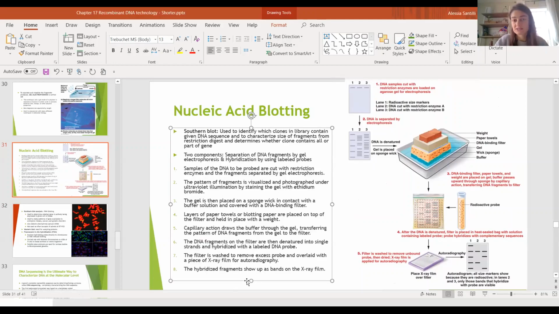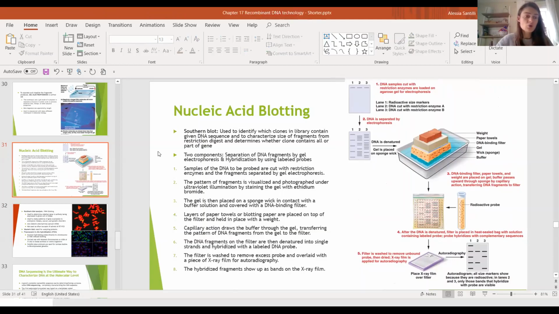And again, you can also use fluorescence to do this as well, but usually for nucleic acid blotting, it's not. So with the Southern blot, this was the first one that was made. The Southern blot was to transfer DNA. We also have the Northern blot, which is to transfer mRNA or RNA essentially. And then we also have the Western blot, which is to transfer proteins. So it's the same kind of technique. You always allow the nucleic acid or even the protein to be separated through gel electrophoresis, right? And then you just transfer it to a specific filter.